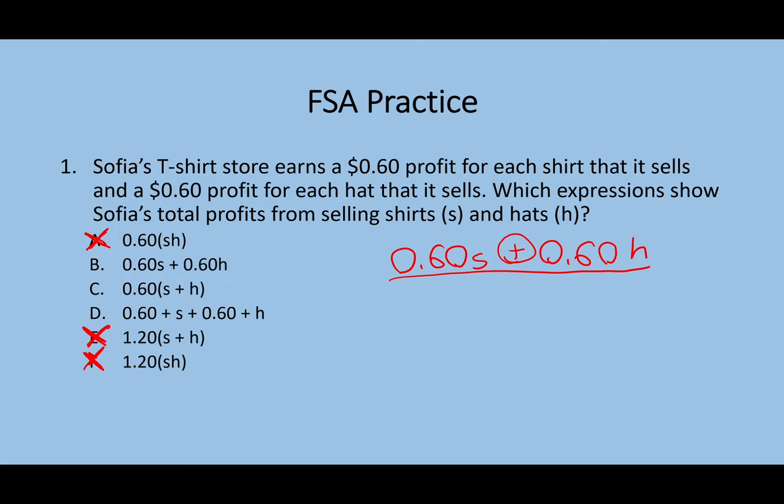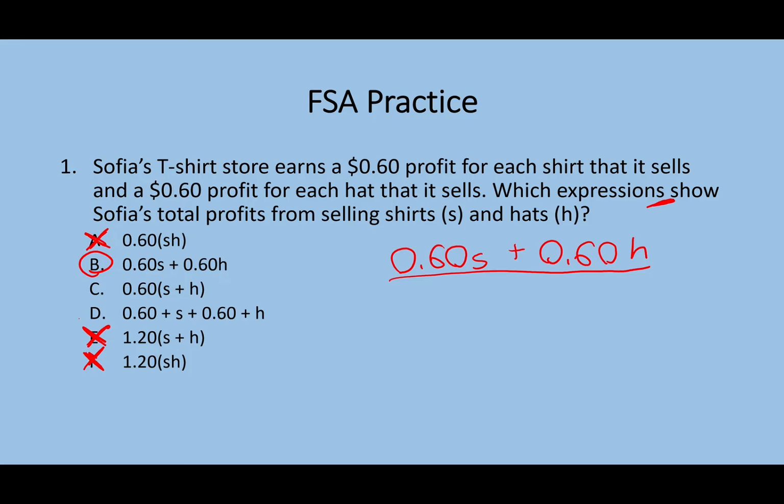Okay, which expressions show you are looking for multiple possible answers. So there's going to be more than one answer. Now I'm sure some of you already realized that what we have written here on the right hand side is exactly the same as B. So obviously B is going to be correct. Great. Now let's check the other ones.